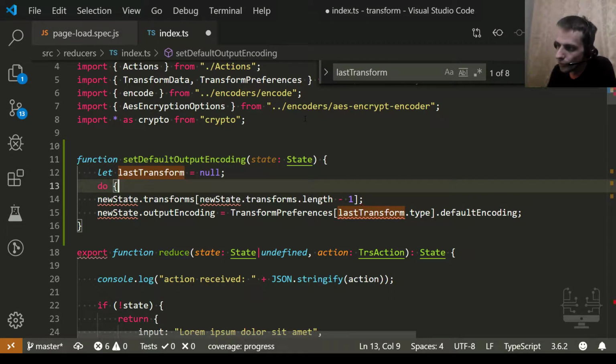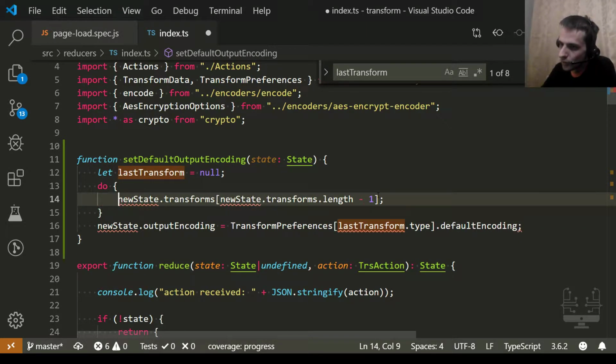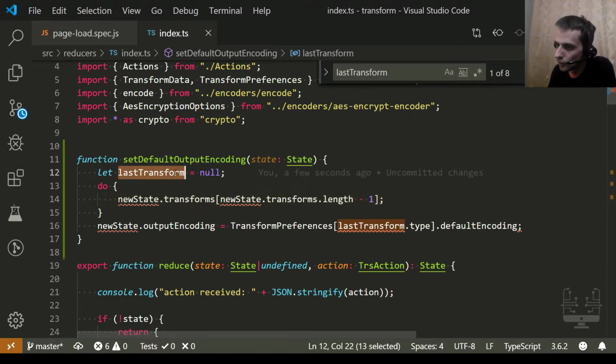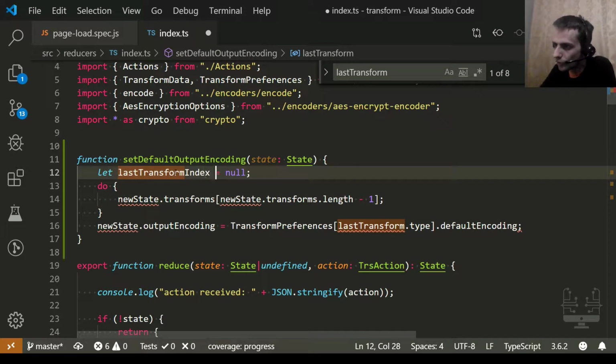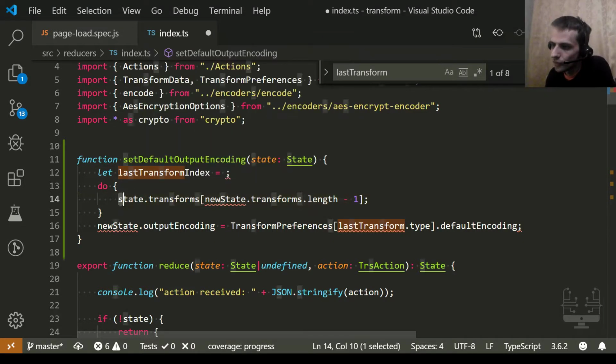Let lastTransformIndex, I would set it to state.transform.length - 1.